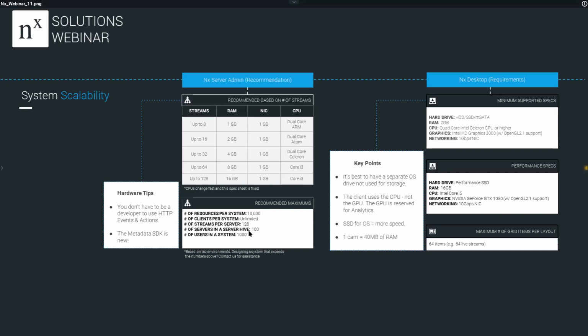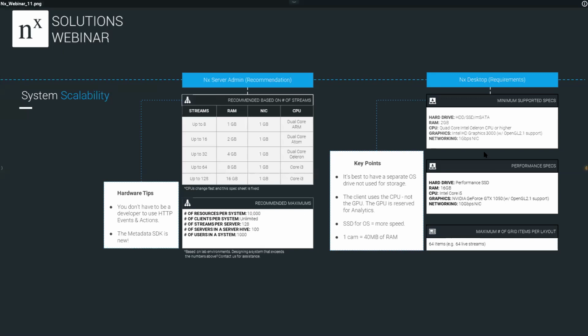We use 100 servers, and per server, we run 100 channel cameras to make it a 10,000 channel system. And we make 1,000 users log in at the same time to test the performance. Everything is okay. So we will say that the system can be very big, but what we have tested is 10,000 cameras working at the same time, working well.